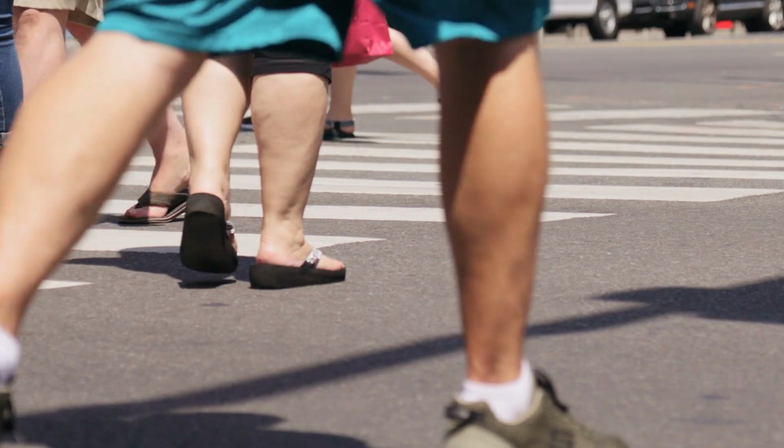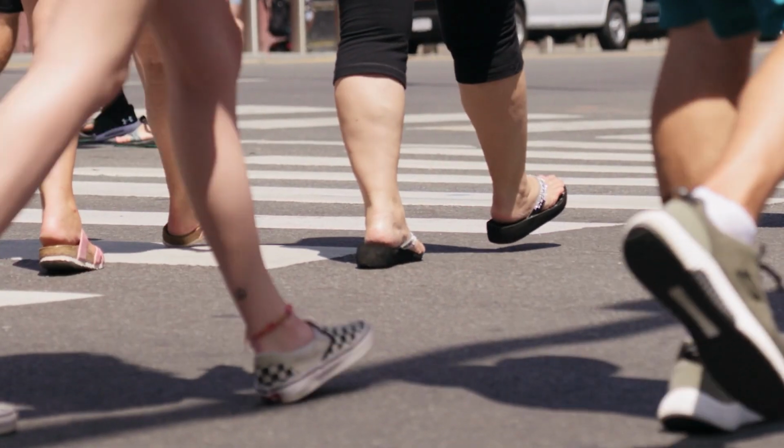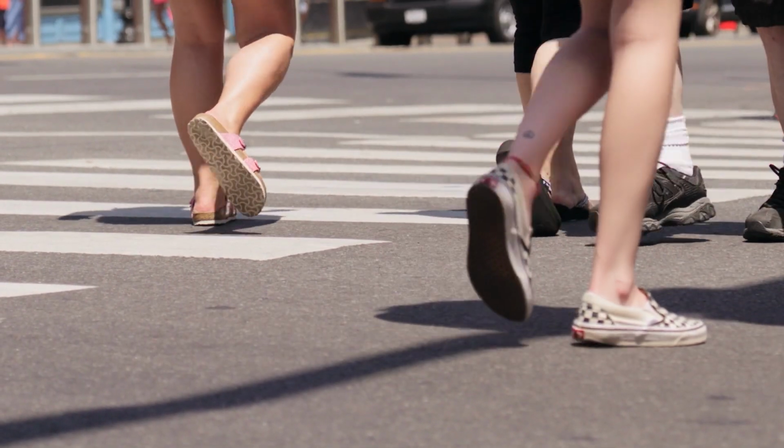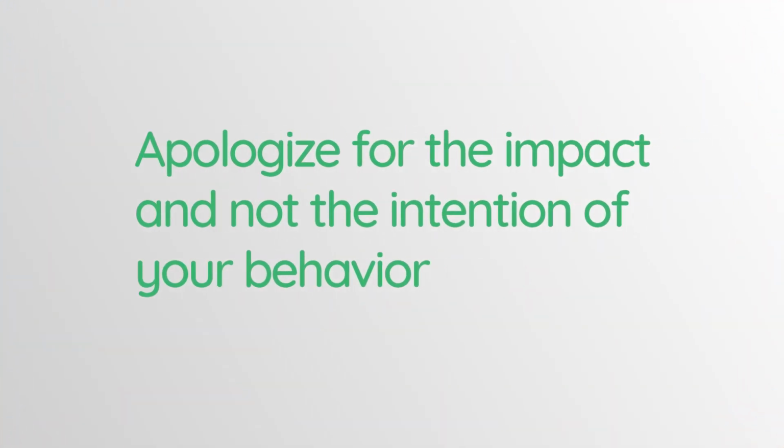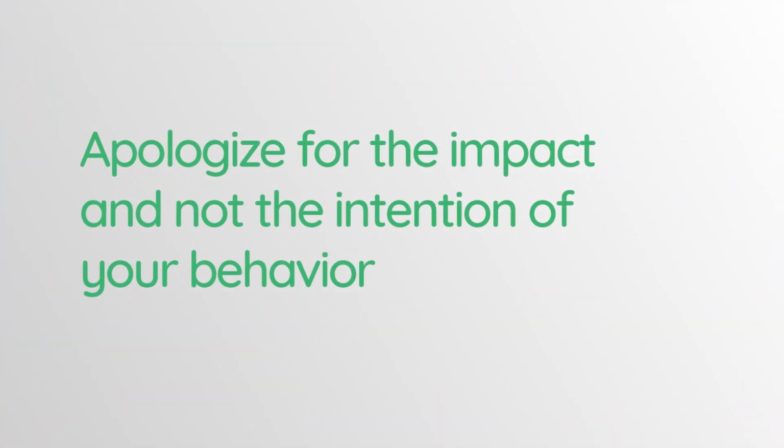So for example, if you're walking down the street and you bump into somebody with your shoulder, you didn't mean to do it, right? You're probably not going to say, I didn't mean to do that. You're probably going to say, oh, I'm really sorry, I didn't mean to bump into you, right? You're apologizing for the impact of your behavior and not the intention or what you were trying or not trying to do. So that's going to be really important with apologies, and that's actually going to really help decrease arguments, increase the ability to be more vulnerable, and have that emotional security in your relationship. So keep these things in mind, and this is a list of things not to do.